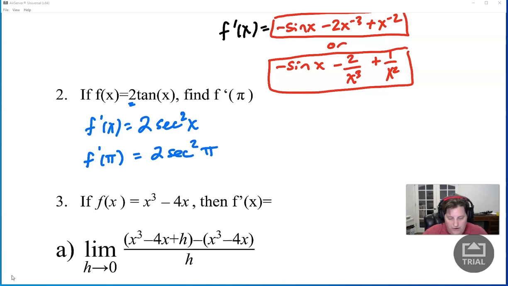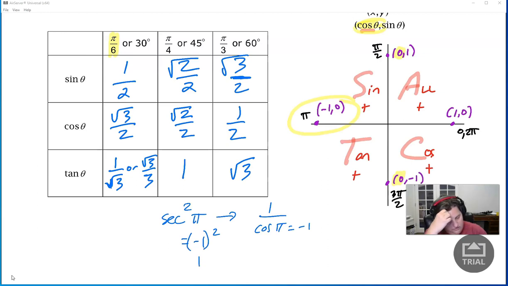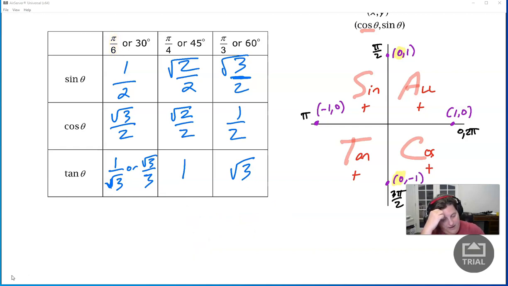This is where your trig chart is going to come in. So you guys all have a trig chart. It looks like this. Let me erase the writing I've done on it here. All right, and let's talk about how to find what we're looking for, like secant of pi. The first thing I'm going to do is look for cosine of pi, because secant is the reciprocal of cosine. And for cosine of pi, it's the x coordinate, and it's right here. So the x coordinate is negative 1.